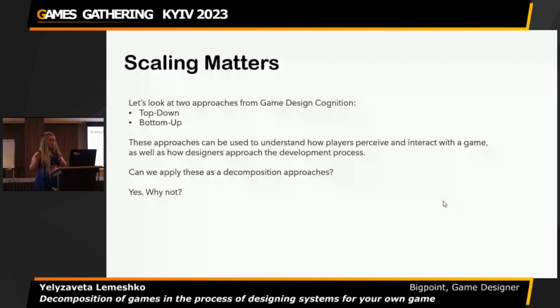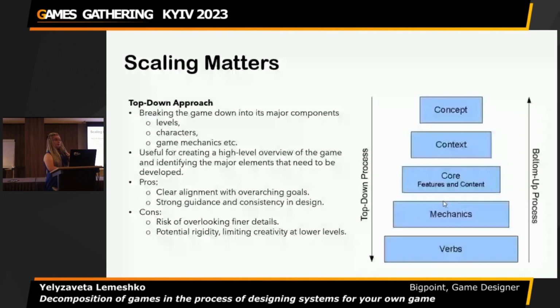All right. The next two techniques I took from the game design cognition area of game design. They are called top-down and bottom-up. These approaches are used when we define the game, or again when we decompose or deconstruct someone's game, right? And it depends on how you see your game. It's at the early beginning of the project. If you're creating the game, you can start from the character or whatever. I will explain in more detail in a minute. So can we apply these two approaches from game design cognition as a decomposition? Yes, we can. So we start with the top-down approach.